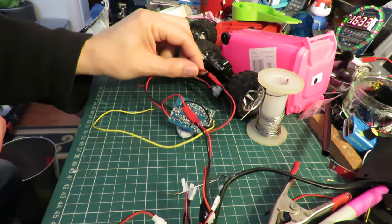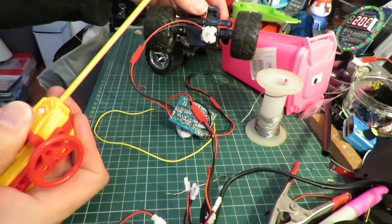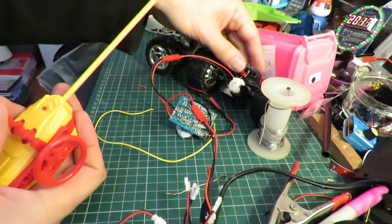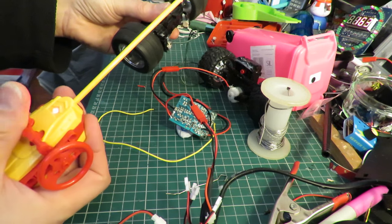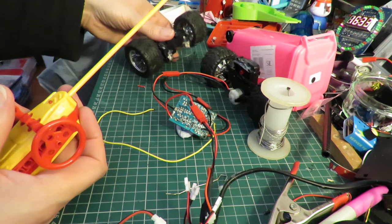Right, plugged in. So steering's working. That looks okay.